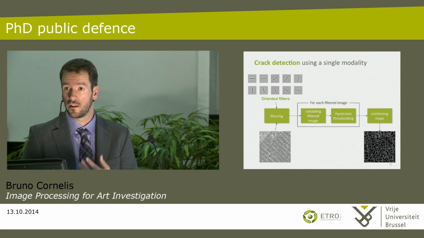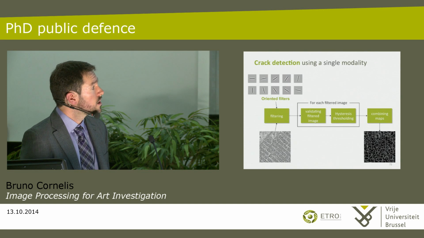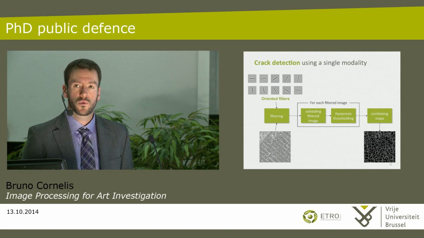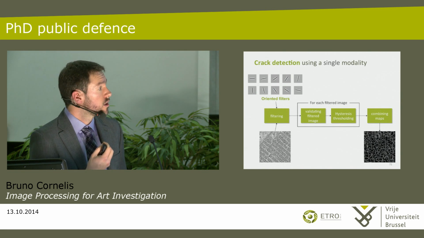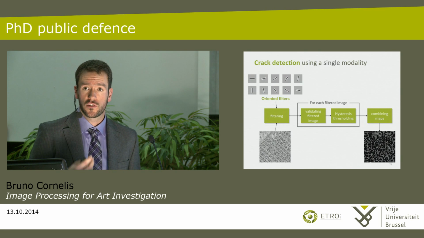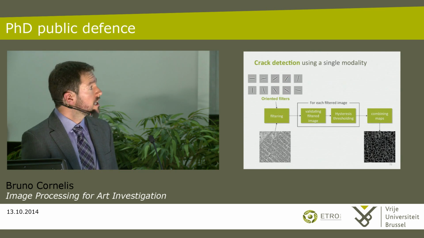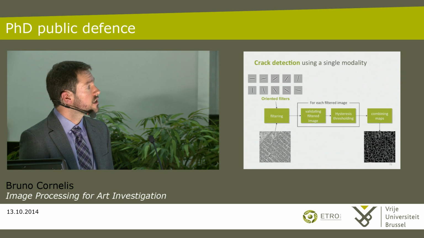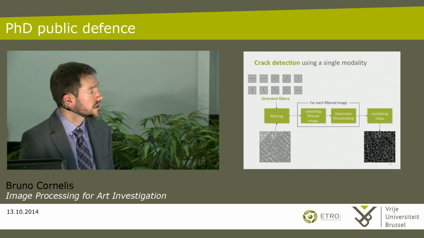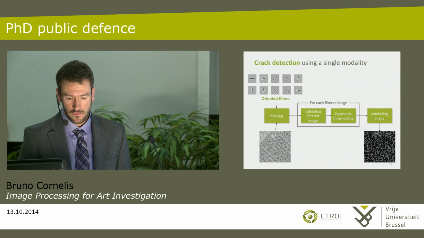elongated structures within the image. Then we will threshold these images, meaning that we go to a binary representation. So we have a black and white image, where white represents this elongated structure we detected, and black is nothing more than the background. And each of these binary images is then combined into our final result. So here you can see that we nicely detected the cracks from this image.